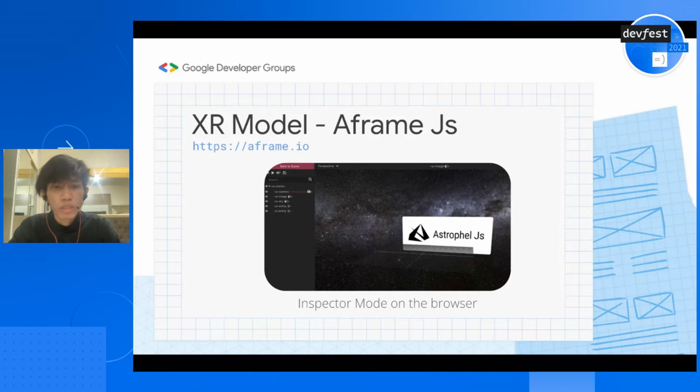So as you can see in here, this is the inspector mode for A-Frame JS. When you are accessing a WebVR experience using A-Frame JS, you can do a trick to activate this inspector mode. It looks like Unity, where there are some elements on the left side and you can move the elements as you want.